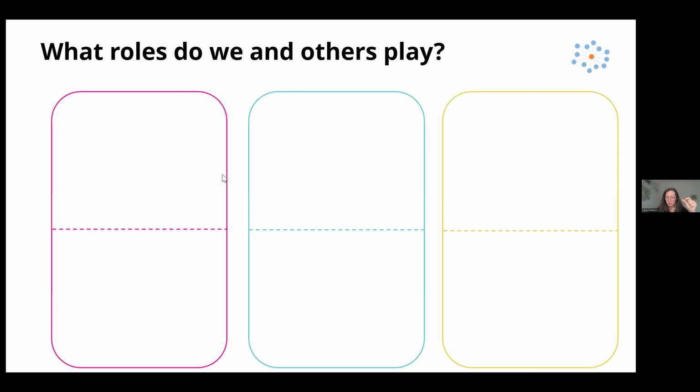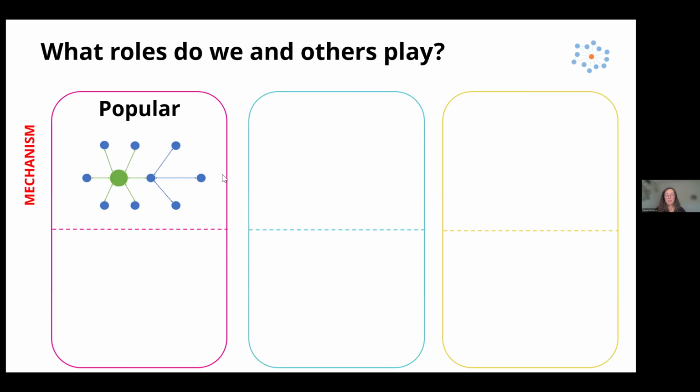But what I want you to think about is what happens from those roles, what you can do from those particular roles. So for example, we have popular individuals that have a lot of visibility and attention, that attract a lot of attention around them. Then you have influential people. So to be popular does not necessarily mean you're influential. To be influential, you have to be popular, but also connected to other popular people. We call these influential because they have access to the backbone infrastructure of the network, and they can mobilize much better than any other individuals within the network.